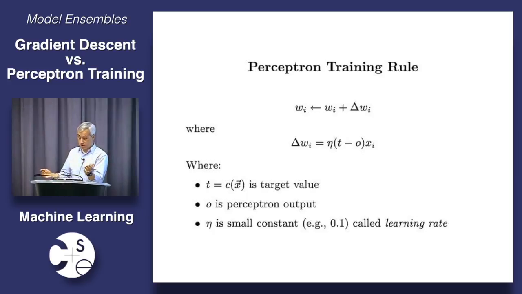So first of all, they look exactly the same, right? It's exactly the same expression. Somebody must be pulling the wool over your eyes. What is going on here? These algorithms are so different, but yet they look the same. So the difference is O. Why is the difference O?